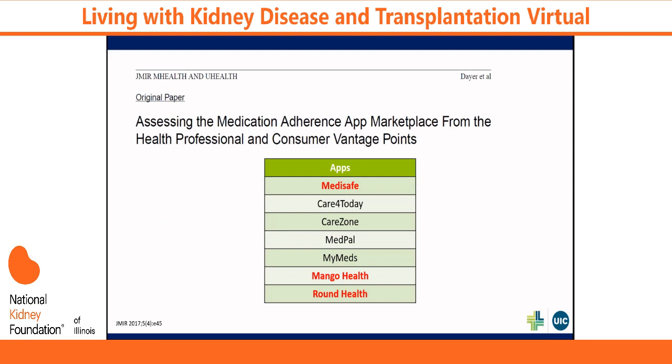For our young at heart patients, these applications are very easy to navigate and very intuitive. If you need help setting up the applications, we, your transplant pharmacists, will be very willing to help you set this up. You can also have this opportunity to ask your more technologically savvy children or grandchildren to assist you, and this may well become a bonding experience too.